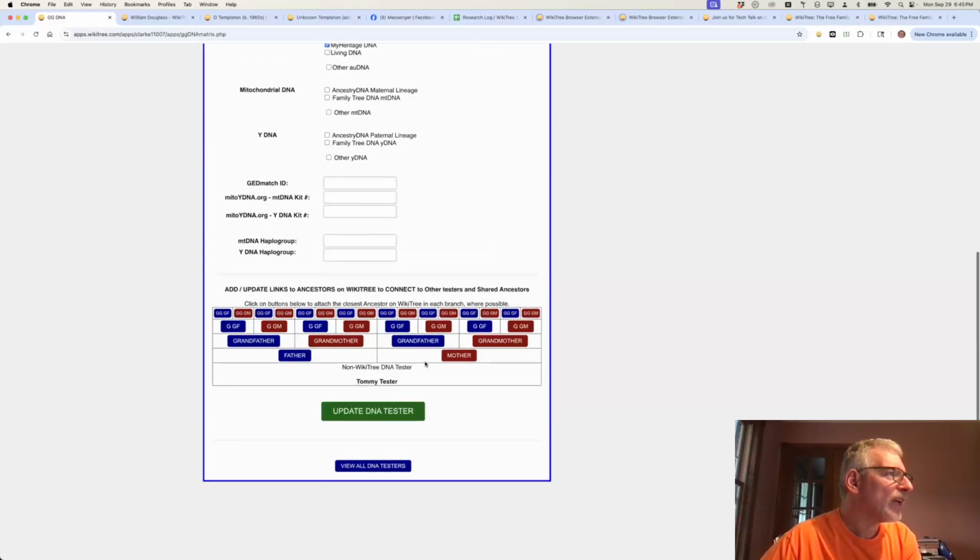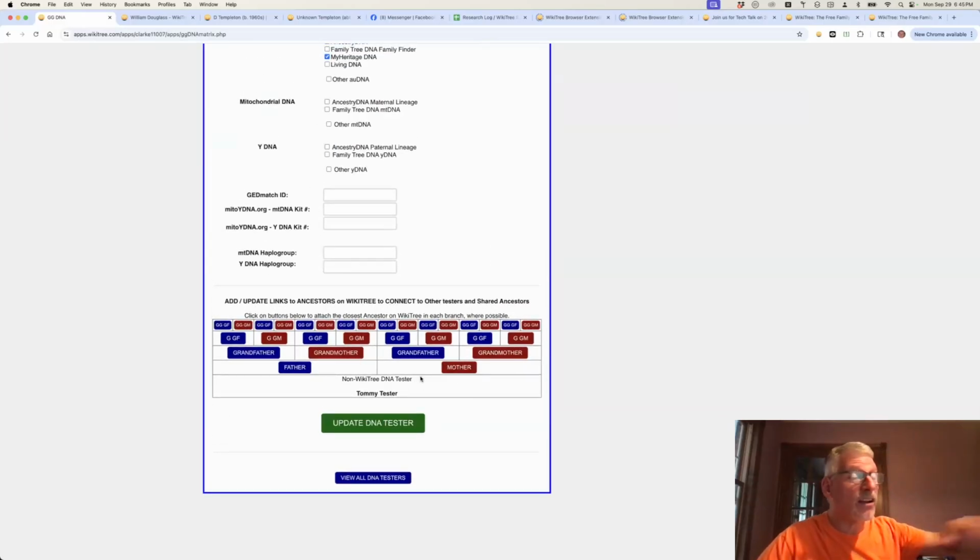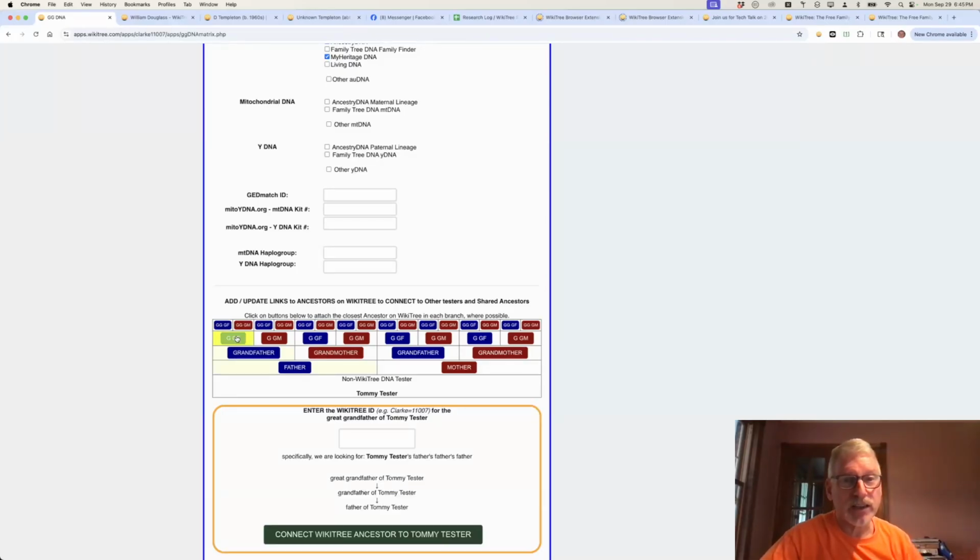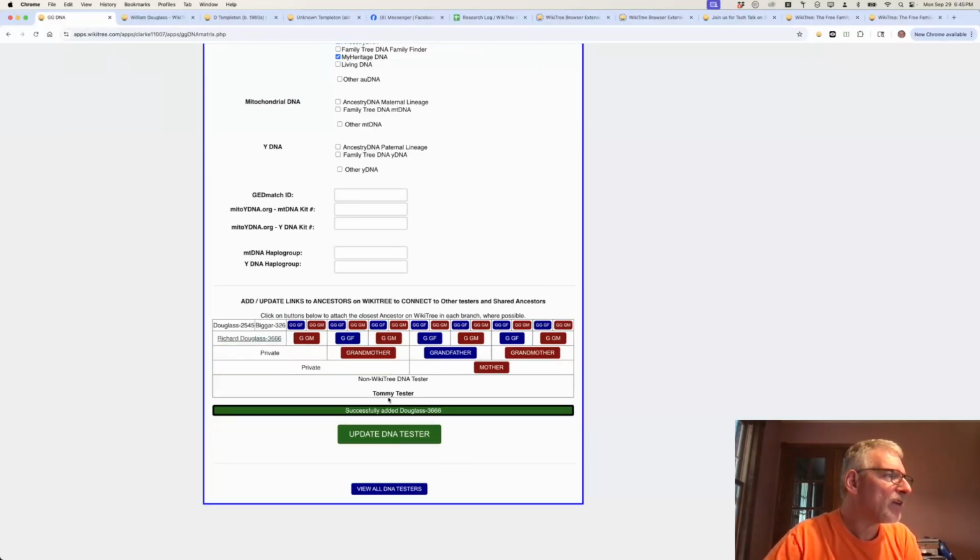and I edit, when I come down to here, there's his pedigree. Because he's not on WikiTree, there's no WikiTree profile ID for him. But as long as you know one of his ancestors that's in the right line, so say I know that his great grandfather at some point is one of my Douglas, I can put in that Douglas. Let me just put 366 in there. And then I can connect him. And so it'll automatically, in between the Richard Douglas that I identified and Tommy, just put private individuals. So you don't have to create profiles for them.